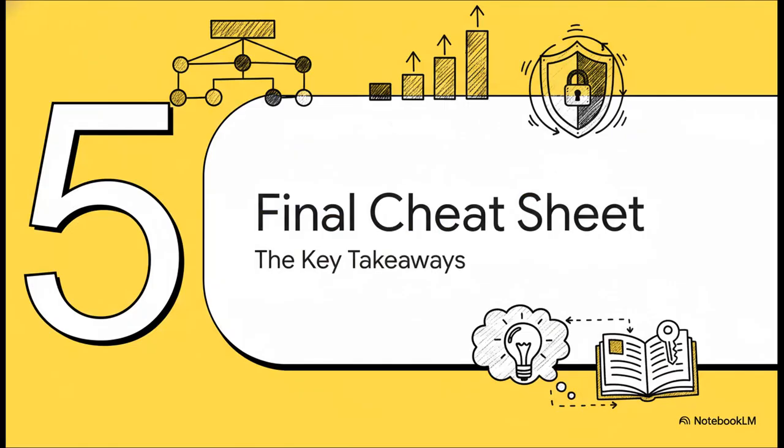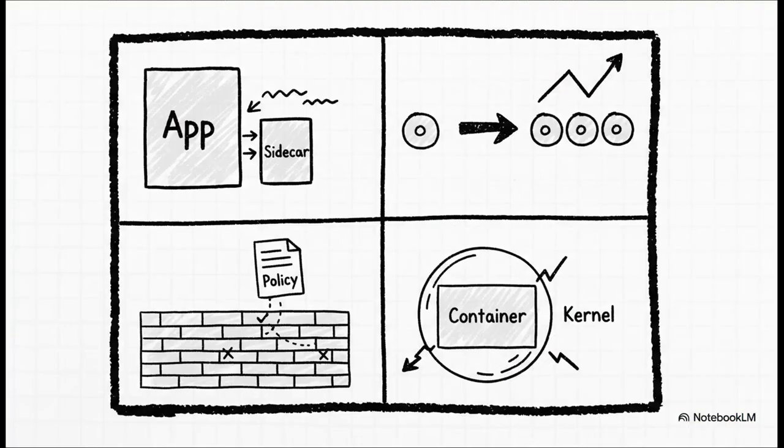Whew, okay. We've covered a lot of ground. We've hit on complex networking, automatic scaling, and two different, really important layers of security. Now let's pull it all together. I've got a final cheat sheet for you to really lock this stuff in before you walk into that exam. And here it is, your masterclass cheat sheet. Let's run it down one last time.